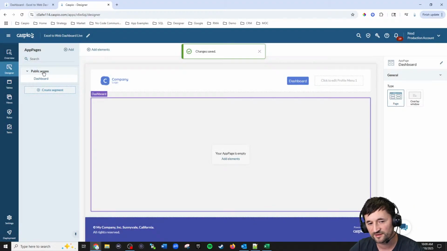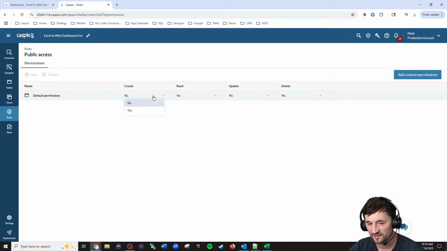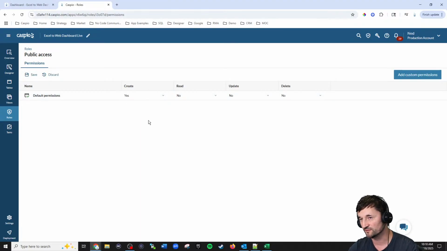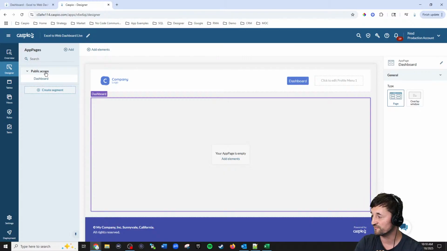One thing that I'm going to do is, inside the roles tab, I want to make a few modifications to my permissions for public access. We're going to click open, and I will simply say, if you want somebody to be able to submit a form inside that public segment, you're going to set that to yes. If you want viewers to be able to see charts and see data under read, you also want to select this to be yes. Then you're going to click save, navigate back to your designer, and now everything that you develop inside the public access, people are going to be able to view and submit if you have a submission form built there.